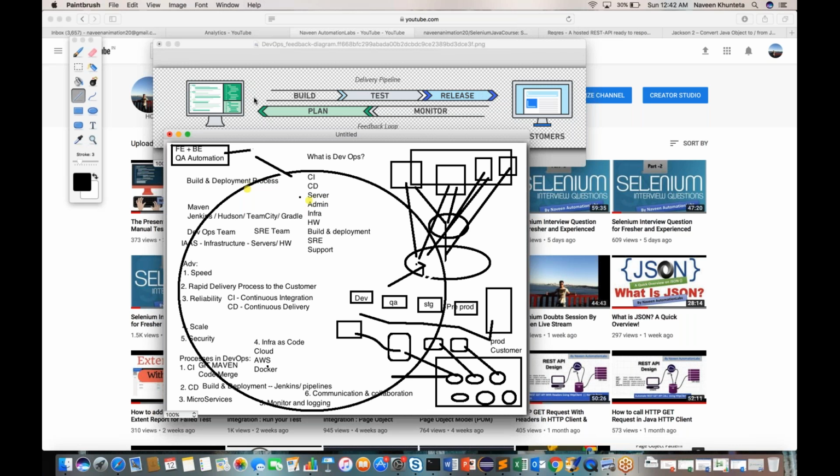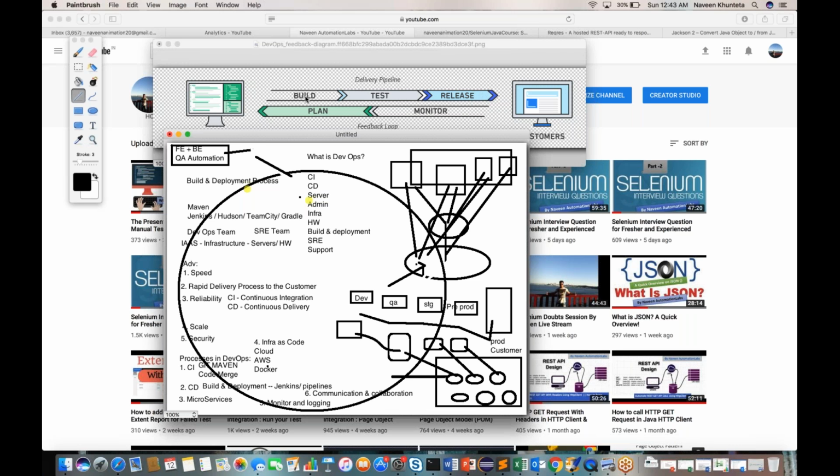If you see this diagram, this is a developer building it, and at the same time, test automation is running. You can integrate your test automation with Jenkins in the same pipeline, and everything is fine. Then you are releasing to the customer side and the production side. So you know this complete process, and you can see that this is a delivery pipeline.